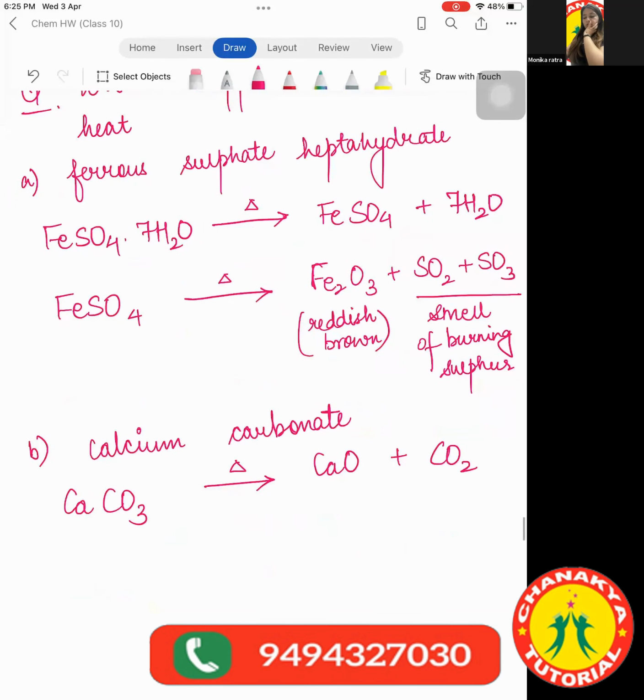How do you test the presence of carbon dioxide gas? I don't know. I think. You don't know? You can tell whatever you know. If you don't know, then I will correct. I only know the hydrogen. The test for carbon dioxide, we studied this in the beginning of the chapter. Shayan, do you know? It's very easy though.